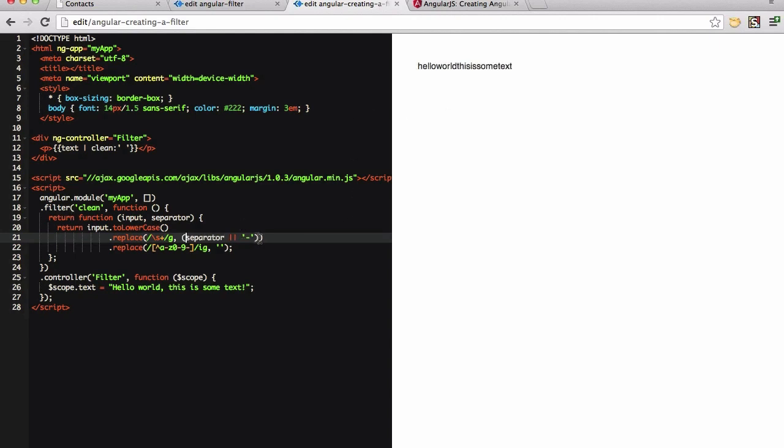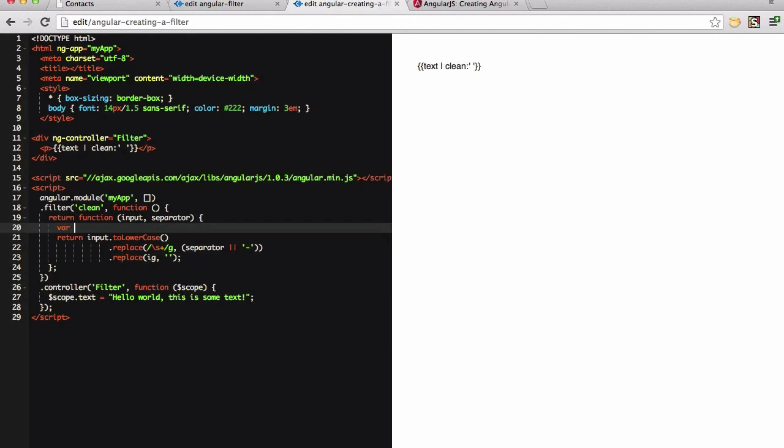But you can see a problem here because the separator is a space, but we're removing everything except A to Z, 0 to 9 and dashes. So we need to modify this regular expression. Now this is where things get a little bit more complicated, but they're still okay. I'm going to create a new regular expression, and we'll call this filter. And we use new RegExp, so we're creating a new regular expression object, and we give it a string. So in this case I'm going to give it this string, but we remove the slashes from the end. Then we also need to give it the flags, so that's i and g, and then we include it here again, filter.